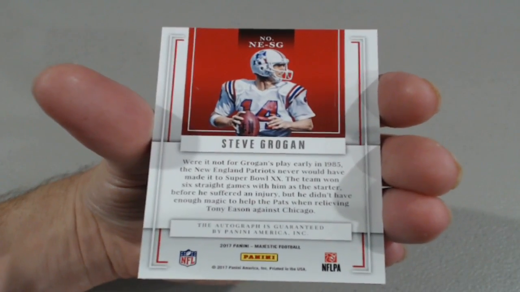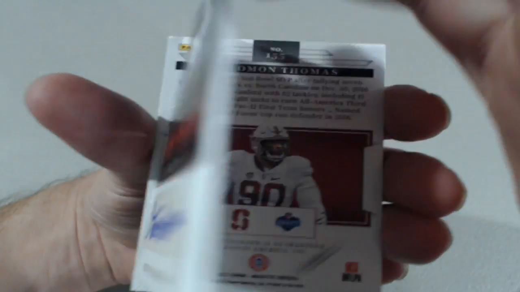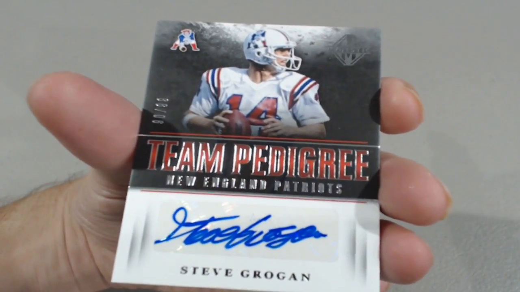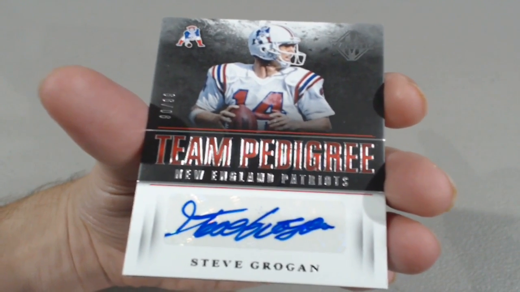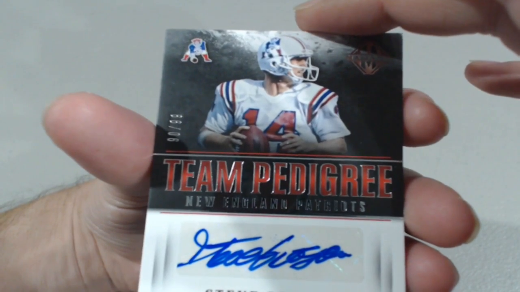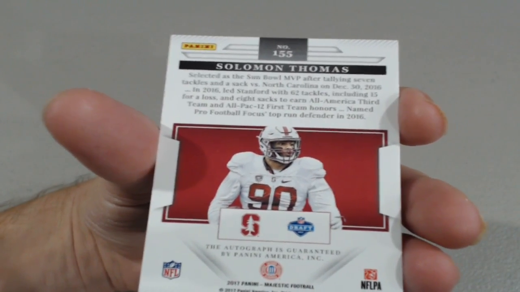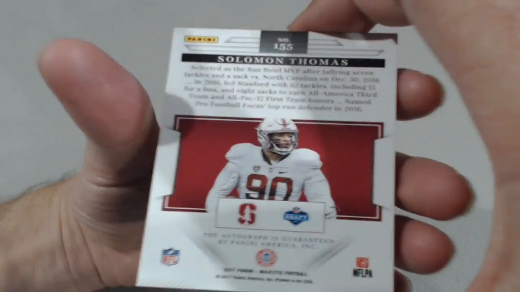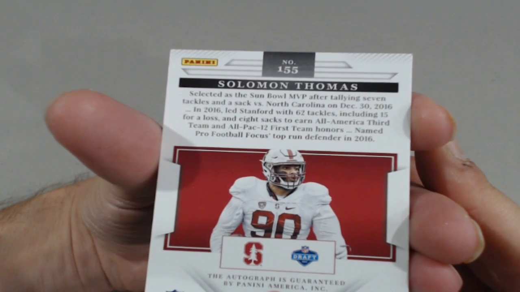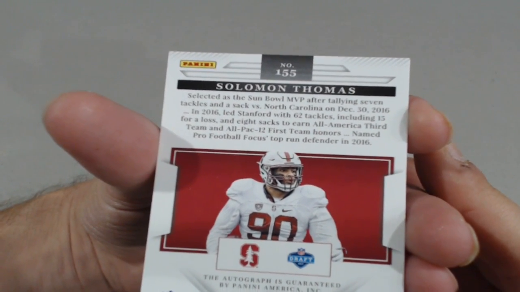Holy Patriots. Steve Rogan's going to start us for the Pats. Tenacious P. 90 of 99 silver team pedigree. Beautiful ink. Nice hit on a throwback Patriot. Tenacious P, that's number one. We'll go Solomon Thomas next. I believe we hit him on the multi here earlier. Sun Bowl MVP after tallying 7 tackles and a sack versus North Carolina Tar Heels on December 30th, 16.